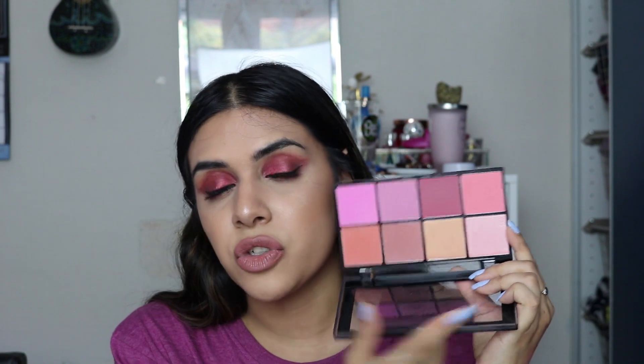I also want to mention a bonus palette — the NYX Sweet Cheeks Blush Palette. It's quite an old palette but really good for its money because it has so many different blushes for different skin tones with different finishes — mattes and satins. There are two shimmery ones — not glitter-shimmery, just sheeny — which I tend to use as blush toppers or highlights. The formula is really good. I do prefer the baked blushes, but these are really solid for a palette situation.